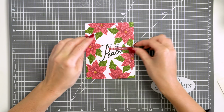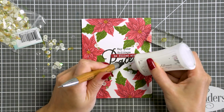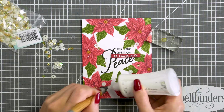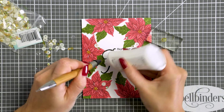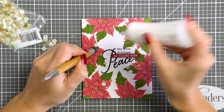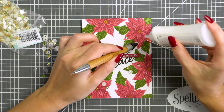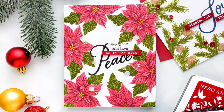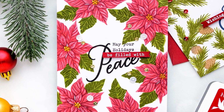this particular card layout. I've adhered my background panel onto an A2 white side folding card base. I foam mounted the sentiment strip on top, and now I'm just dressing this card up using several gold and white sequins from the Champagne sequin mix. And this finishes my second frame Christmas card design for today. Here's a quick look at both projects.